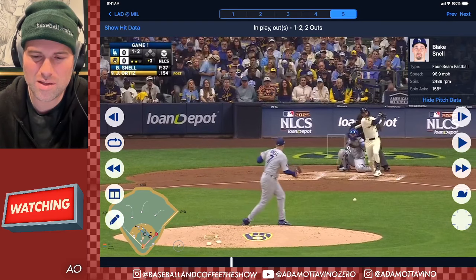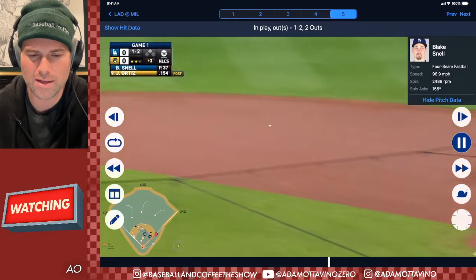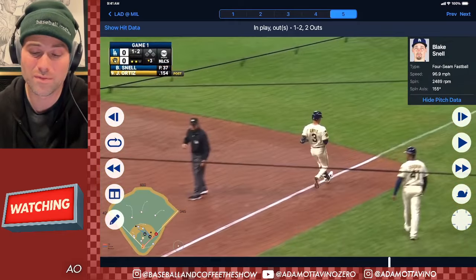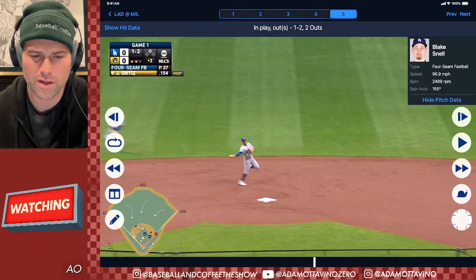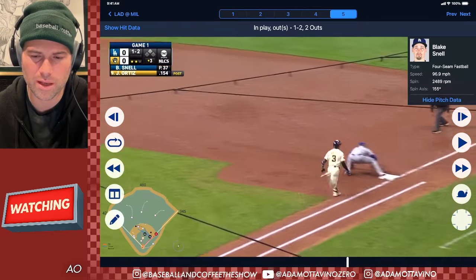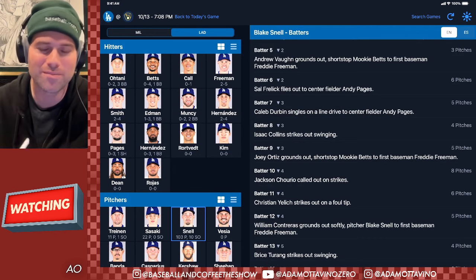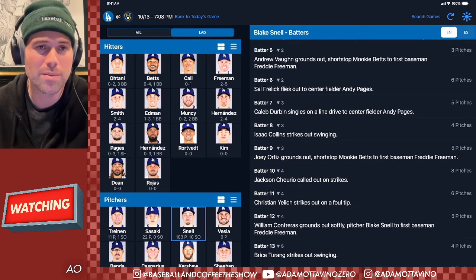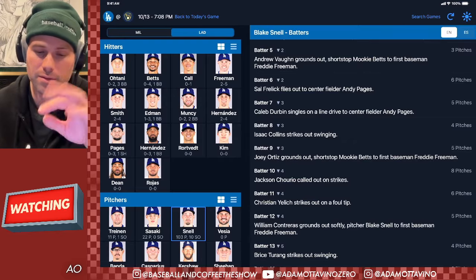72-5, which necessitates a pretty athletic play by Mookie here. Comes and gets it with the one hand. Throws off the wrong foot. Very nice technique right here. One hand. Left foot plant. Right foot. Flip jump throw thing. Beautiful. Just in motion. That's what you got to do. If you're a shortstop at home and you want to learn how to really play, try to field everything on the run with one hand and make a throw from any angle. Do that over and over again. You'll be great very fast.